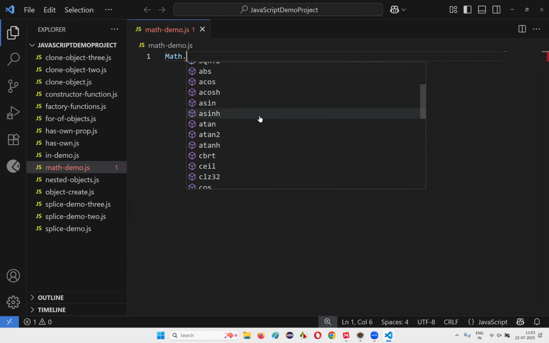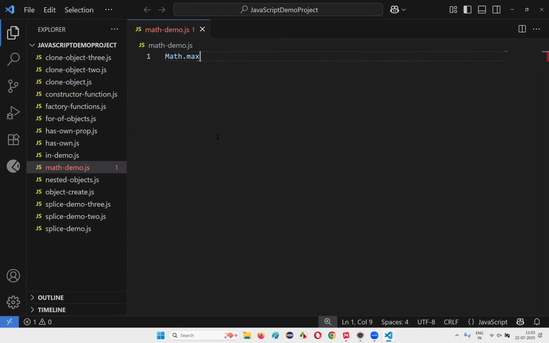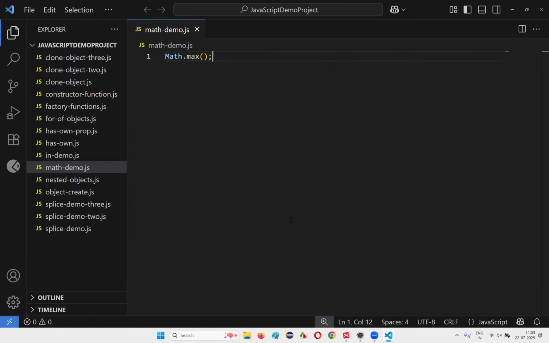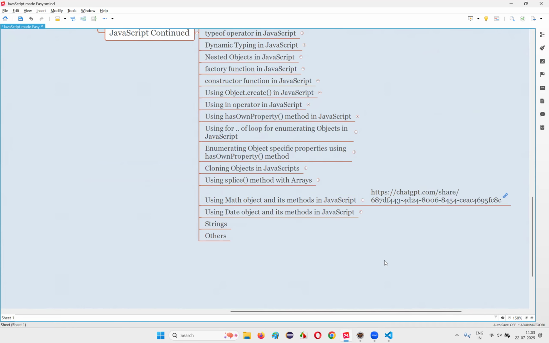For example, we'll go with the max method. Inside the max method, you have to pass the values.